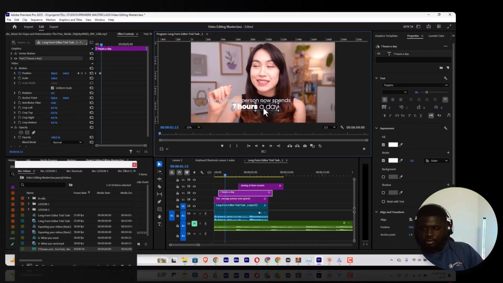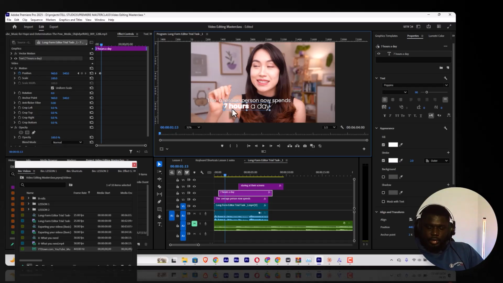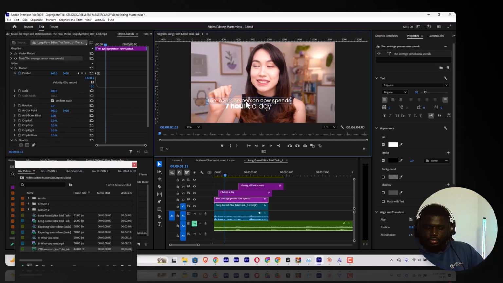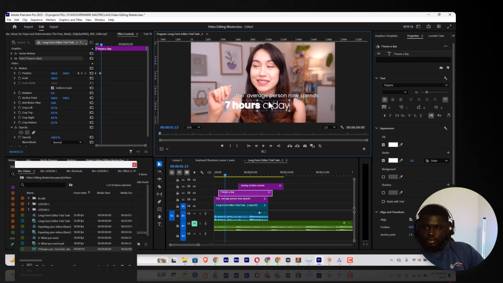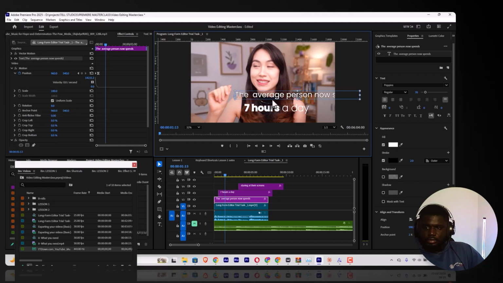Should I do this? I think I'll move it to one side. I'll move it to the middle. And you can see because she's white, obviously, the text and her background are also almost whitish. The text is almost looking like you can barely see it, the contrast is not so much. So maybe you can just move this.